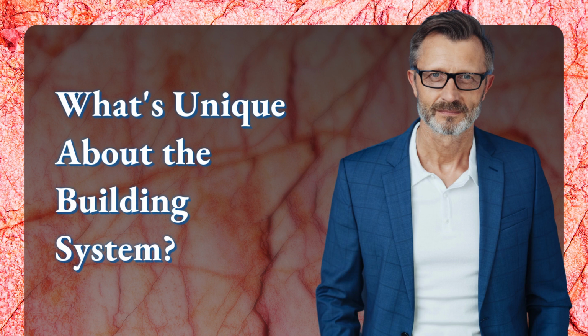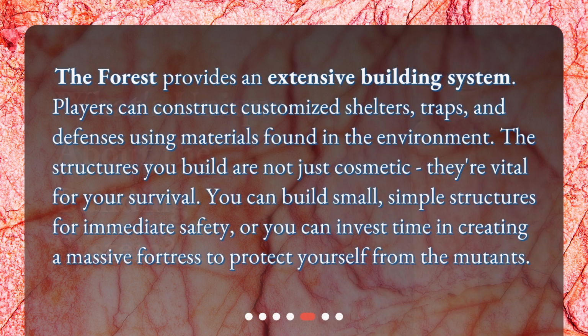What's unique about the building system? The forest provides an extensive building system. Players can construct customized shelters, traps, and defenses using materials found in the environment. The structures you build are not just cosmetic, they're vital for your survival. You can build small, simple structures for immediate safety, or you can invest time in creating a massive fortress to protect yourself from the mutants.